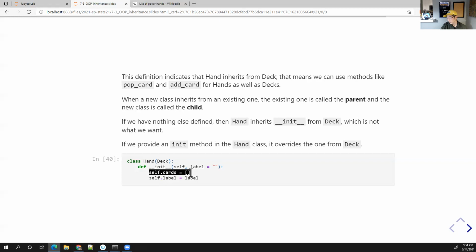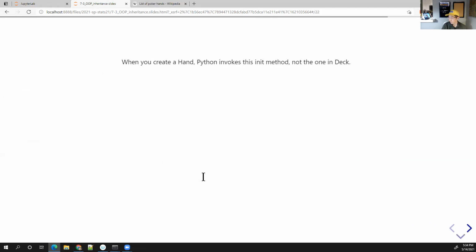Right now our initialize method starts off with basically an empty list for self.cards. And then the hand also comes with a label, which by default is blank, but maybe we want to add something to that. And so if we create a new hand, we can say hand, new hand. This is the label that we're passing it.